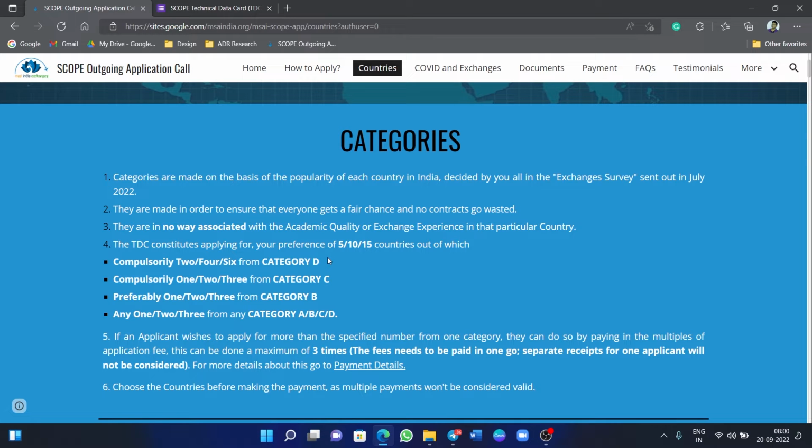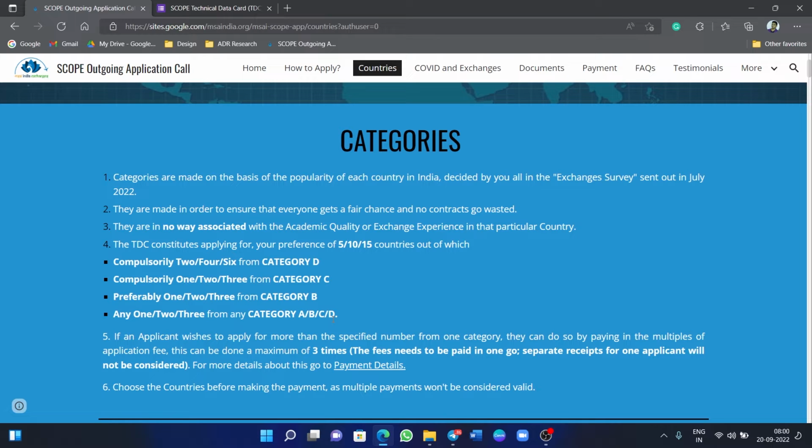For 5 countries, compulsorily 2 have to be from category D, compulsorily 1 from category C, preferably 1 from category B, and the last one could be from any category. It could be A, which was remaining, but it's your choice. Even if you want to continue enlisting any of B, C or D category countries, you are free to do so.